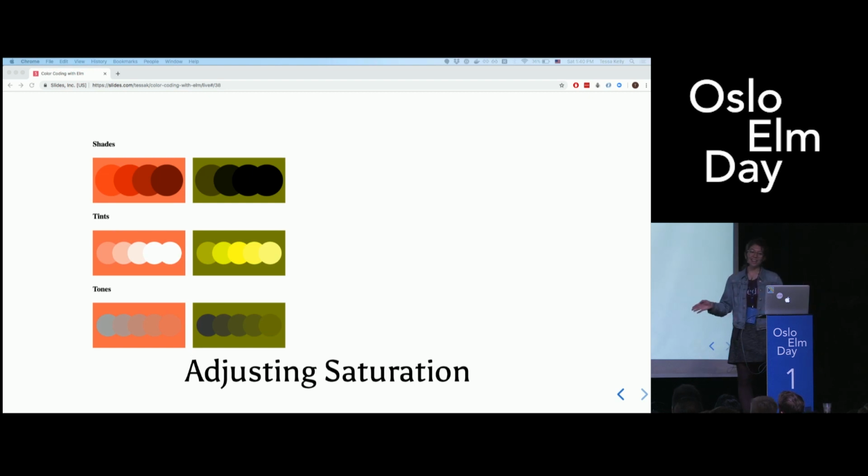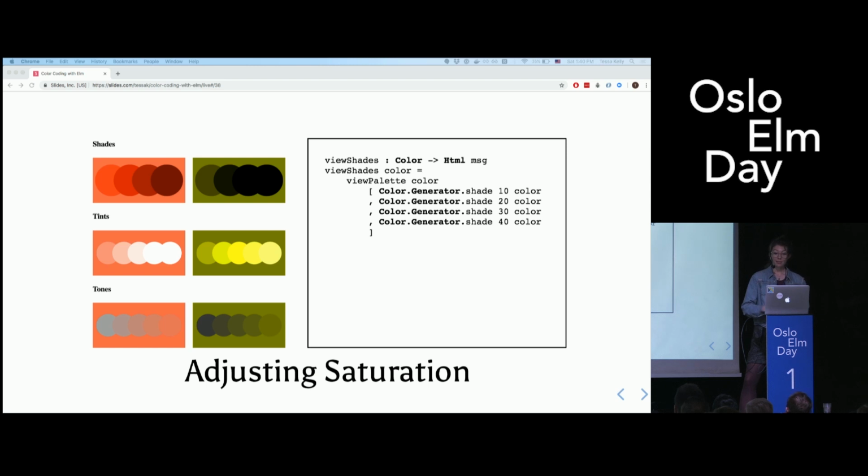But in general, I think thinking about color blending is kind of confusing. And often I prefer to adjust one color value at a time. So maybe decreasing the brightness of a particular color to produce shades, or increasing the brightness to produce tints, or changing the saturation of a particular color to produce tones. Both Color Extra and Palette have a bunch of helpers for adjusting colors one attribute at a time in various ways. I won't go through all the options here, but know that there are a lot of helpers ready and available for you.